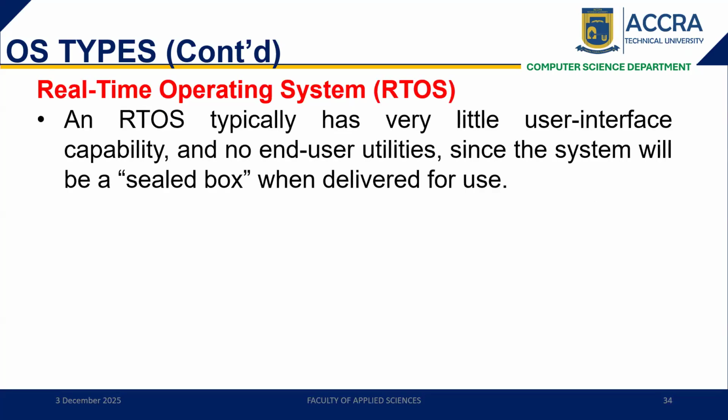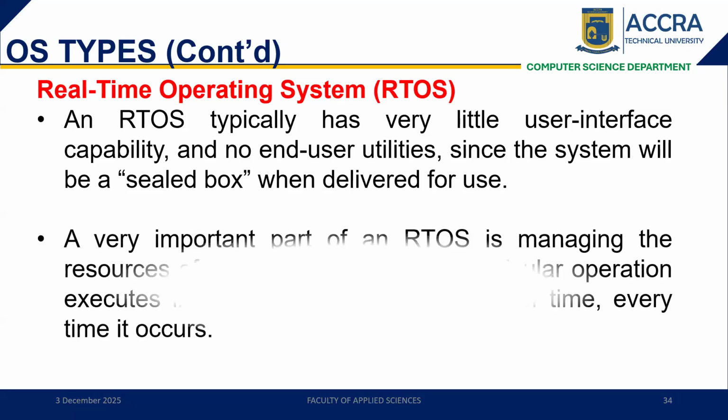Normally, it has very little user interface. Of course, you have to learn how to use it. If it's an automotive or medical industry, you have to learn how to use it. What we do, mainly in our offices and homes, is to use a Windows operating system. In the banks or in other allied organizations, there may be other usage of Linux and others for different activities as well.